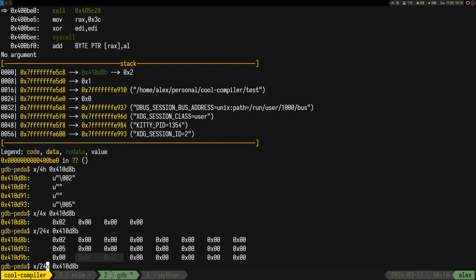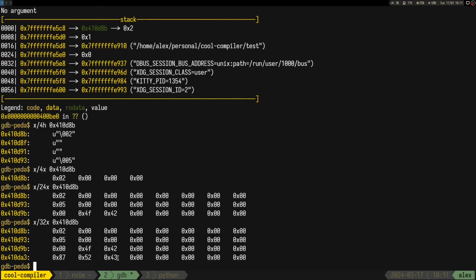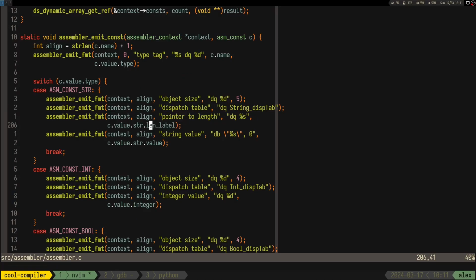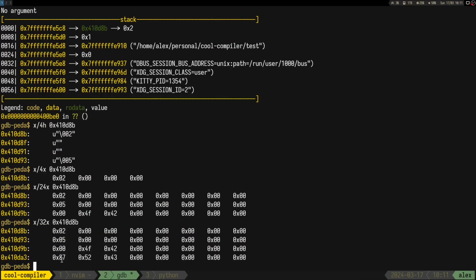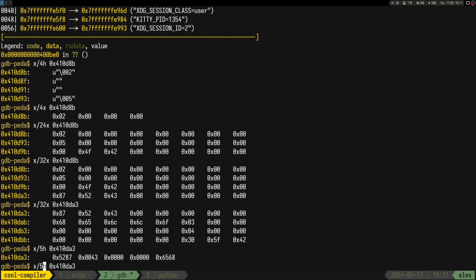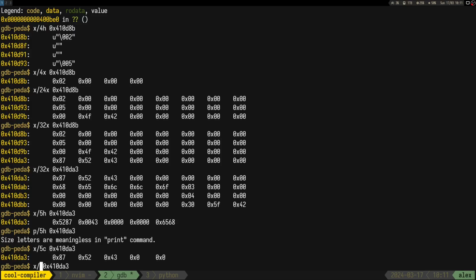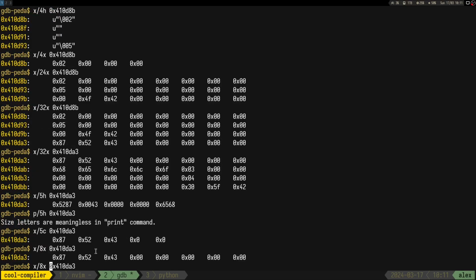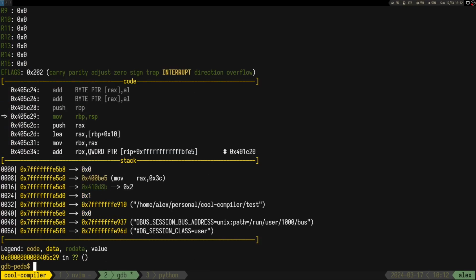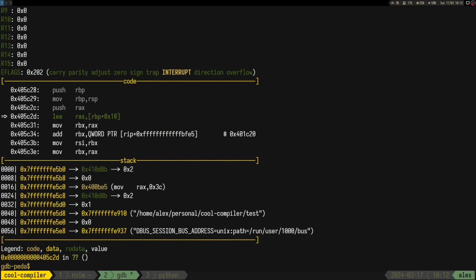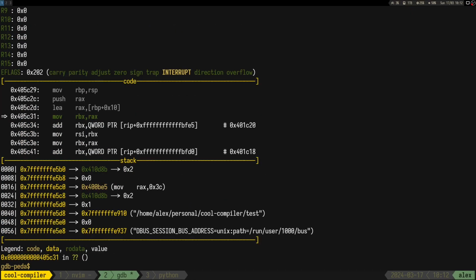That's what I'm going to change in the end. I'm going to make them look exactly the same as the prototype object, because if you think about it, the constants are just copies of the prototype objects, but instead of being created at runtime, they are created at compile time. That's the only difference. So yeah, actually that was the problem, the size of the variables.